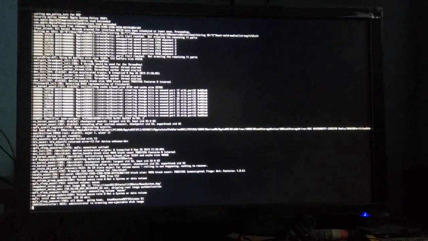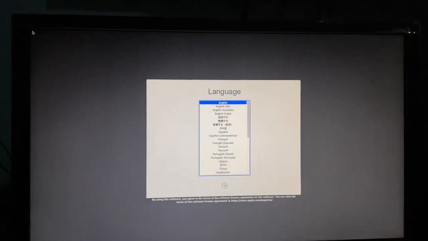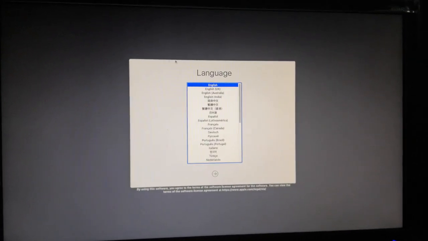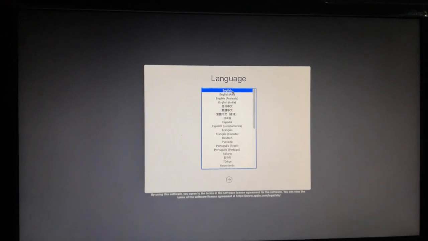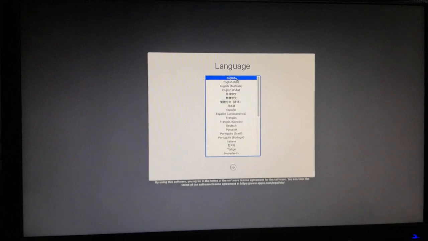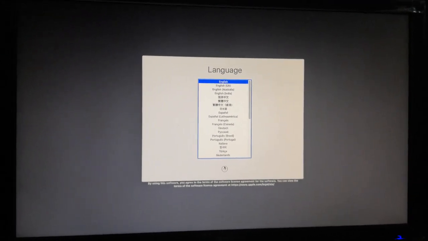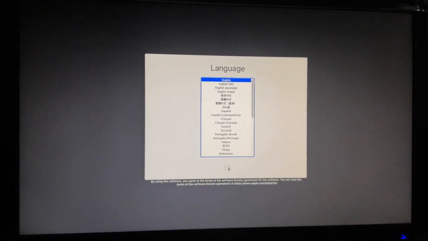So this is one more thing that you should remember while doing all this stuff on your computer. It's a huge time taking, man. Once we boot to the menu, we will get into this menu like this. The language tab will show, so select your preferred language, English, then next.